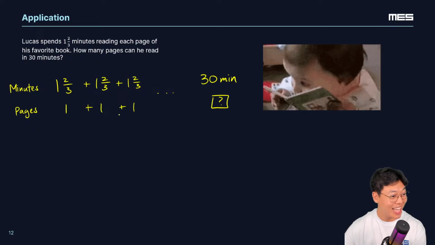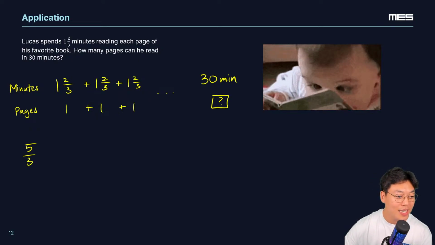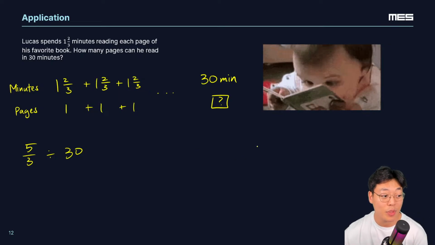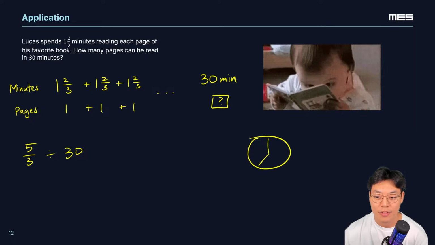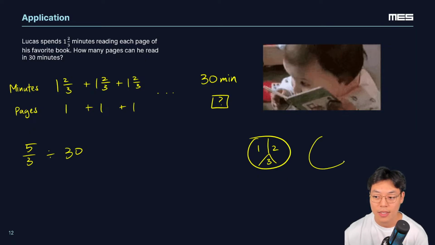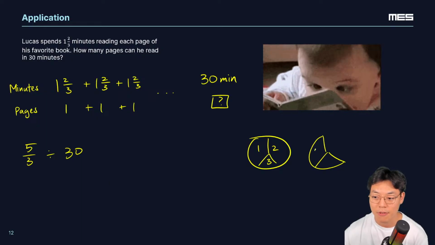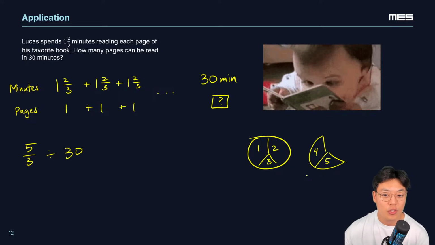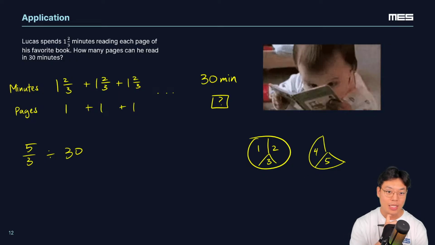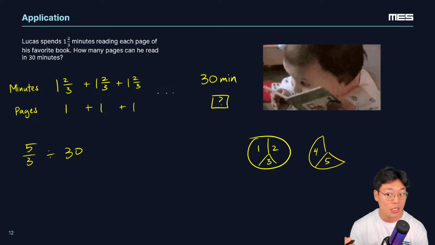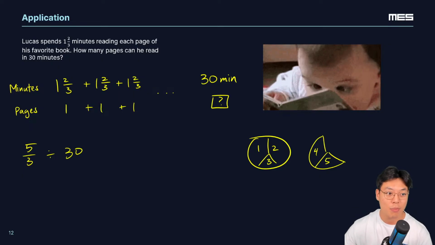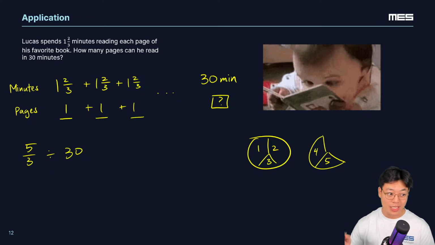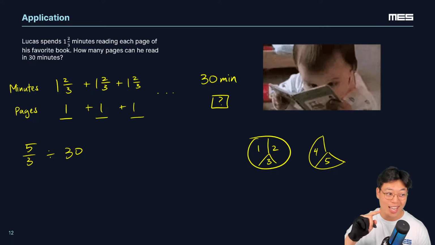Ooh, okay, Sean. I like the way you're thinking. We have 5/3 divided by 30. But now let's think about this for a second. If we took 5/3, let's say we talk about some circles again, and we have 1, 2, 3, and maybe something like this for 5/3, and we're dividing this into 30 separate pieces, would you agree that would give us a very small number? But in this case, we already know the number of pages will be a bit bigger, right? Because we know we have 1 plus 1 plus 1, and we're increasing in size here. So we don't want a very small number. So how about, you're on the right track, Sean, by the way.